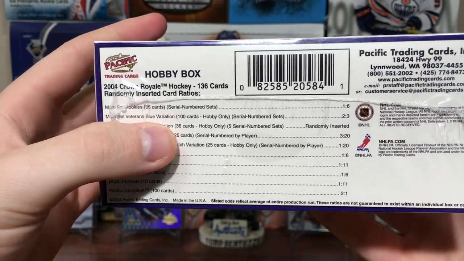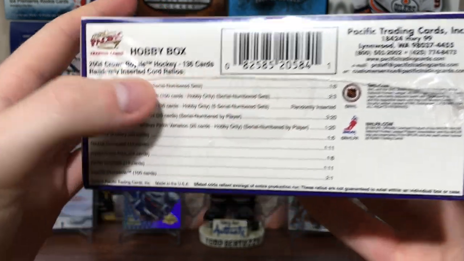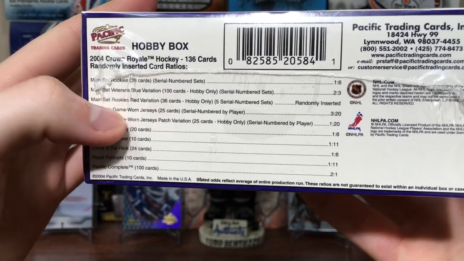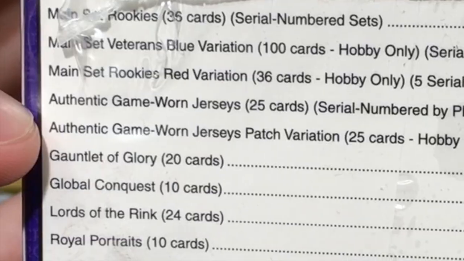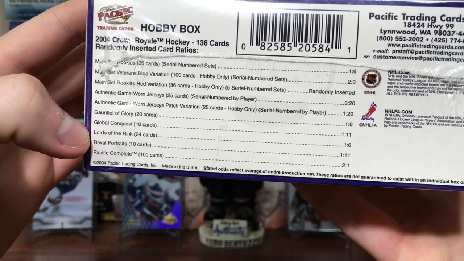Fleury, Bergeron, pretty much. Main set, Veterans Blue. They're hobby only, so blue variations, you get 2 out of 3. That's weird odds. Main set, rookies, red variation, there you go, randomly inserted. Game worn jerseys, 3 out of 20. The patch variations, that's the big chase here, 1 in 20. Gauntlet of Glory, there you go. There's all the inserts there.